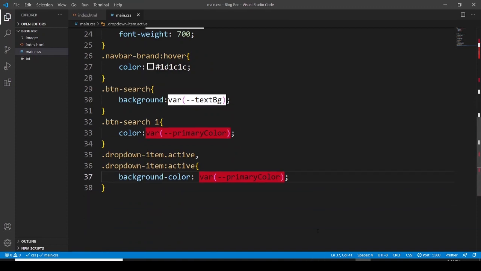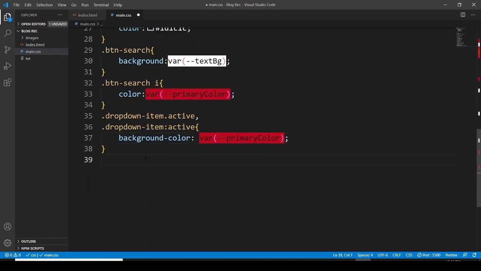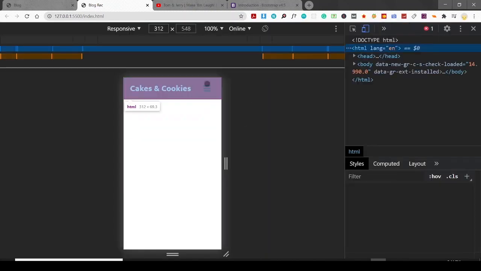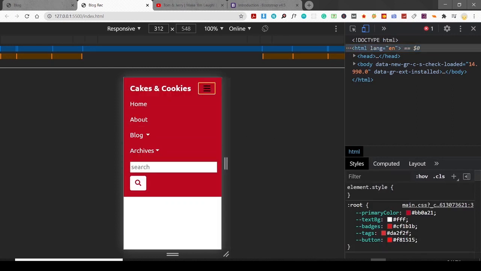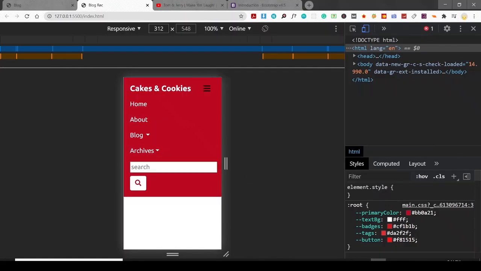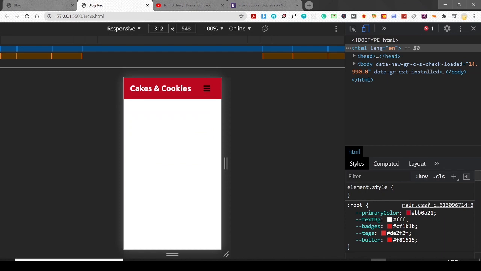But let's add the style for this code here. For this, it is going to be navbar toggler, and in the outline, it is going to be none. It's not going to work, because in all the previous projects we have done this, we need to use the flag. I click on it, it's still here, it is not going to change. So what we have to do is use the important flag. And now you can not see this. Okay, when I click, there isn't that outline.